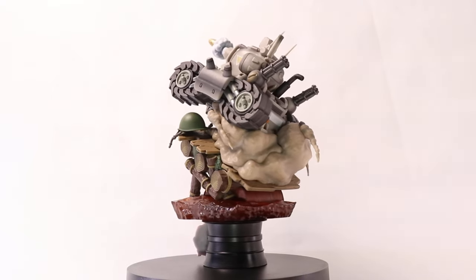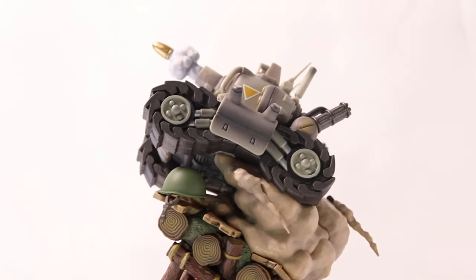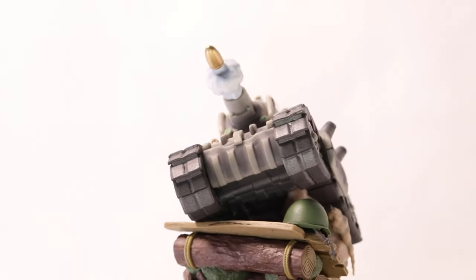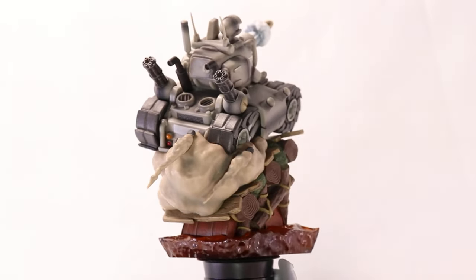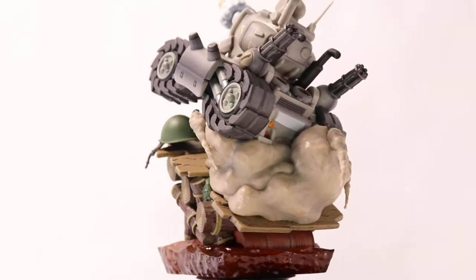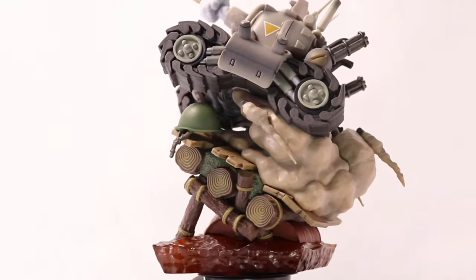Take a good look at the actual statue itself while it's on the rotating mechanism. Obviously where there are no moving parts or articulation, statues make it up in the paint department. You've got the tank with different washes of gray and browns, and the smoke where the missiles are attached. There are different tones of white and gray — it's a nice representation of the video game. You don't see characters like Tarma or Marco in it, but you can definitely tell this is directly from Metal Slug 3. Check out the bridge — you've got the smoke there, paint apps, the shading. The little soldier got taken out right there at the bridge, his helmet stuck — no bodies, no witnesses, no evidence.